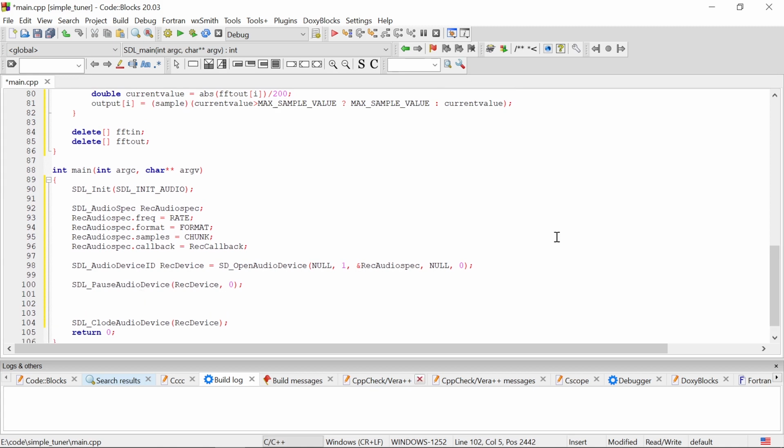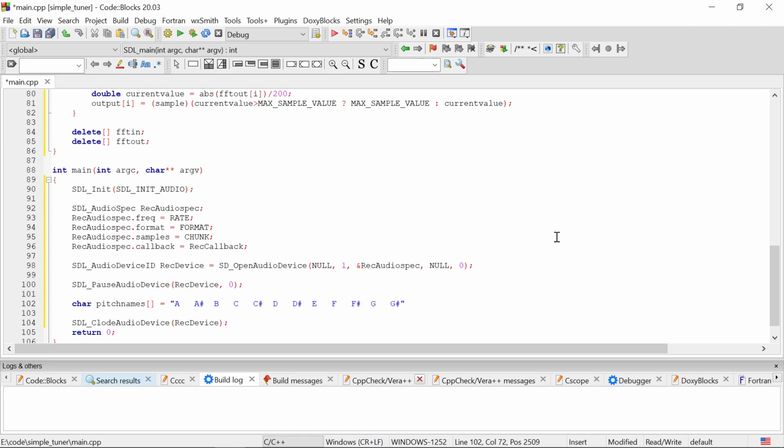Okay, so the first thing I'm going to do is define the string that appears at the top of the screen showing the pitch name. I'm going to call this char pitch names. Now in the full version of the program, that string dynamically changes length as the console window changes length, but I'm not going to do any of that here. I'm just going to make it constant, and I'm going to say A, then 3 spaces, then A hash to approximate A sharp, then 2 spaces, and then B, 3 spaces, C, and so on.